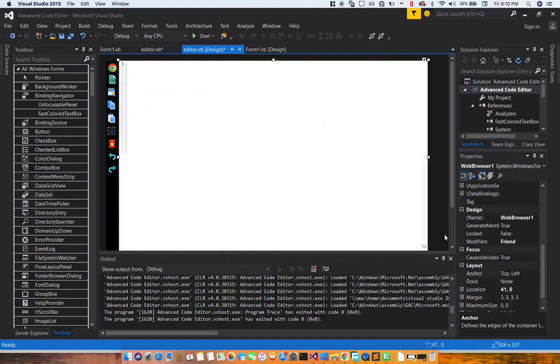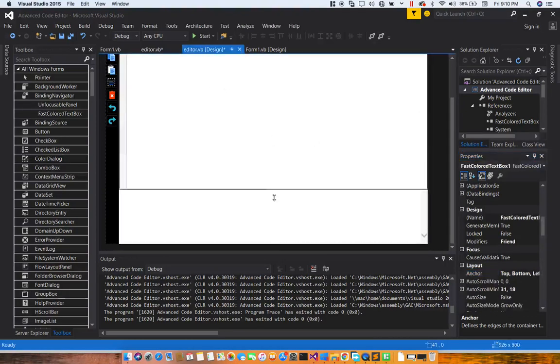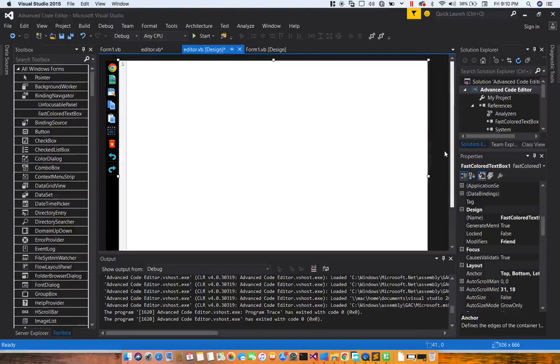I have to set this to this portion, then also the anchor, set it to all. Good. Already we've set the anchor to fill everywhere, so we are good to go.